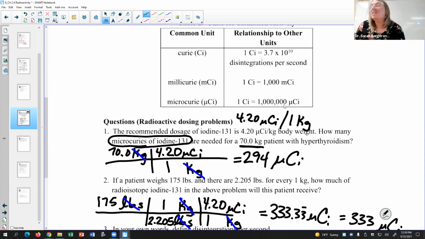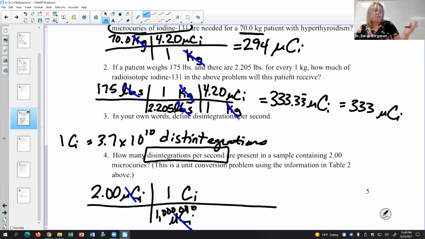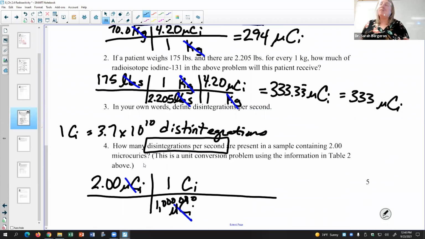Now micro, that's true for anything. You want to go from liter to microliter. You want to go from micrometer to meter, right? It's the same thing. So that 1 million just has to do with the micro. What is milli? 1,000, right? So it doesn't really matter what the base unit is. It's the prefix that we're just concerned with there.